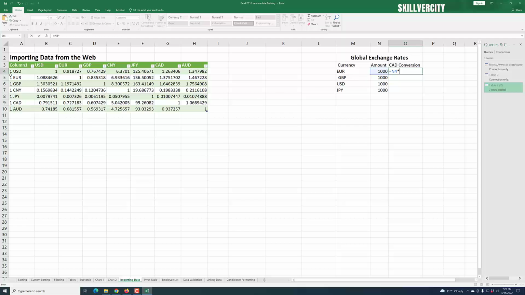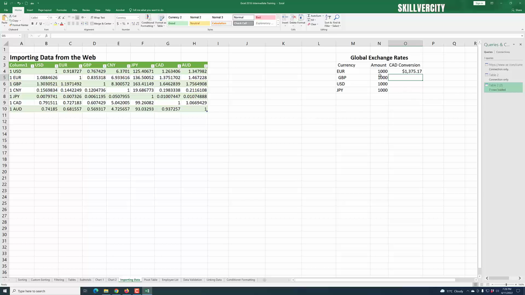This is euro. So what is the rate of euro to Canadian? Euro to Canadian here is cell G5. Okay, so enter, and then you have the conversion.